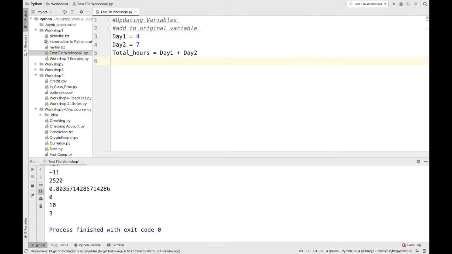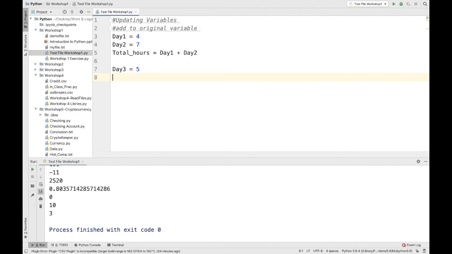And now we just need to print the total hours to see how long we have studied in the first 2 days. But now in day 3 we have a newly added variable, right? So the third day came. Now we have day 3 we studied for 5 hours.